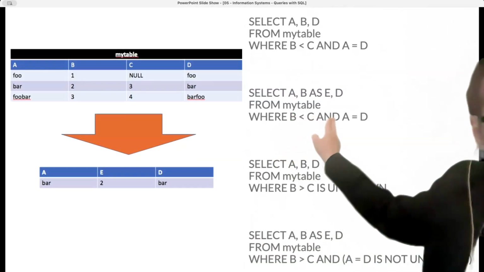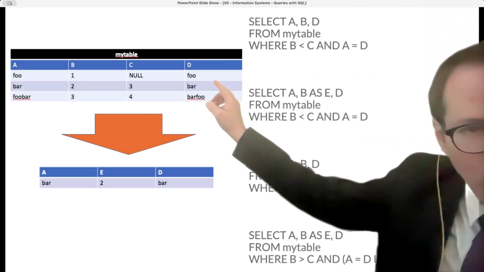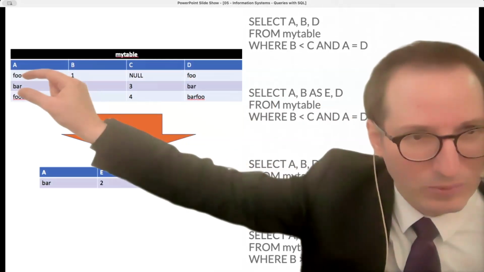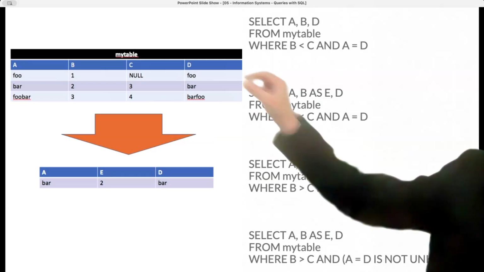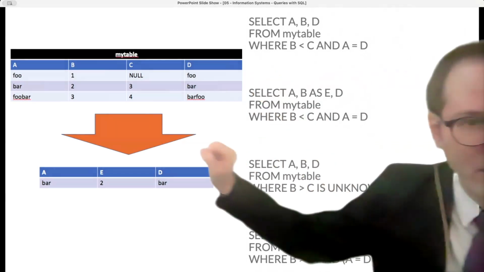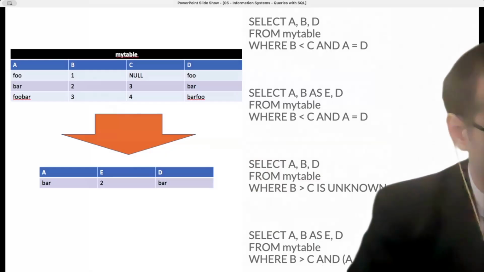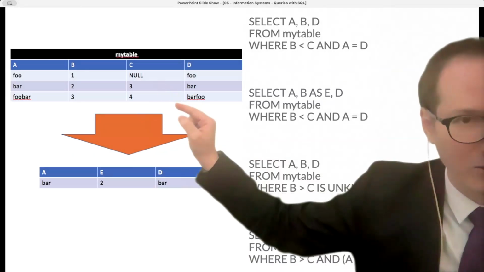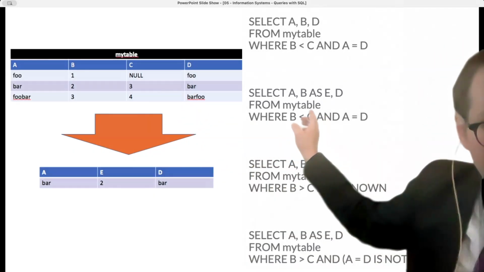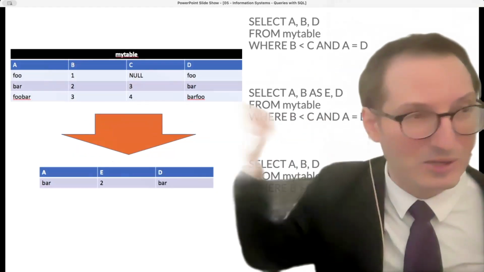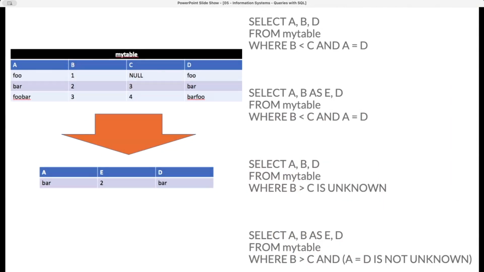A equals D would select the first two records if we just use this one, and B smaller than C would select number 2 and number 3, the record number 2 and the record number 3. So if we have an AND, the two together, that gives us the second record. Who agrees with this?